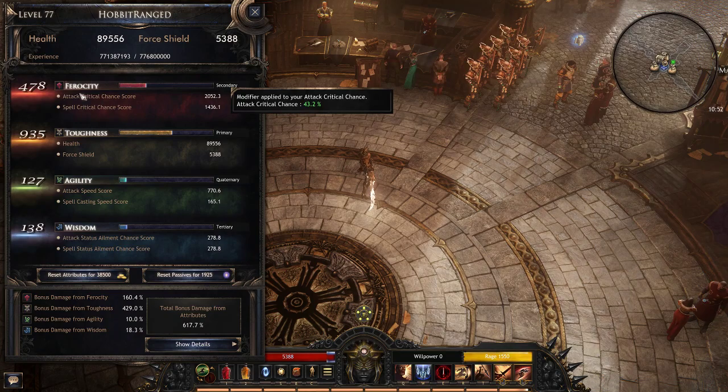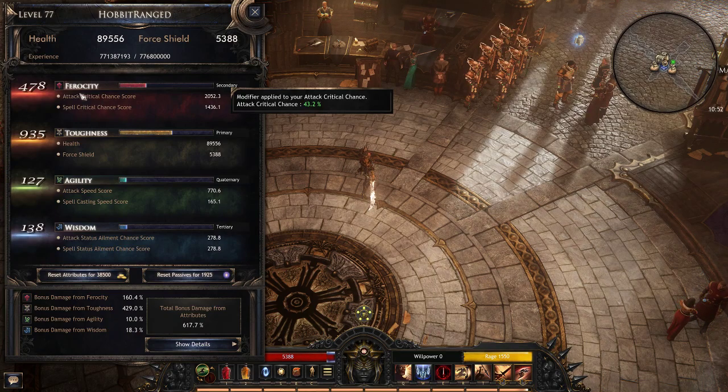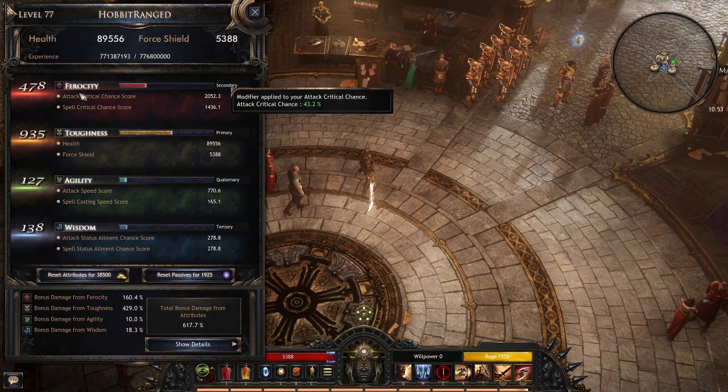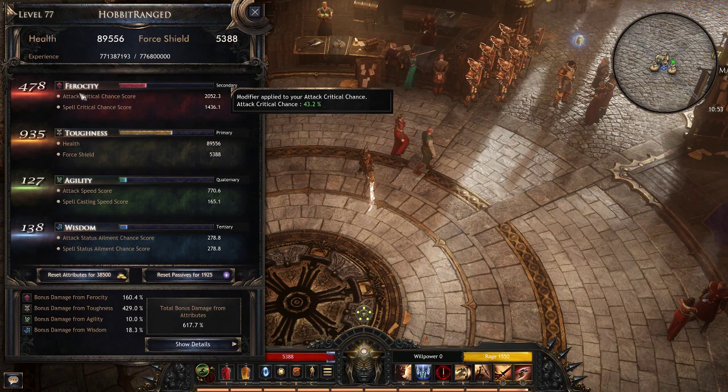When you're leveling a build in this game, you pretty much want to always be stacking ferocity or wisdom early, because you need that crit chance or attack status to get your build to actually do good damage. Late game, once you get to depth 140, you pretty much want to be all toughness, no matter what, regardless of whether you're playing with a softcore or hardcore mentality. It doesn't matter your build. You want to be all toughness.